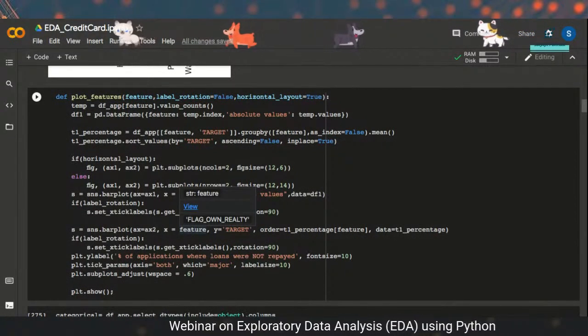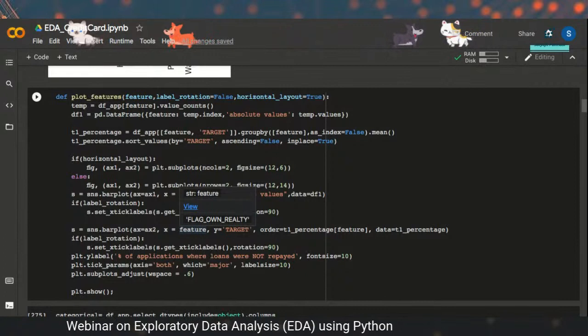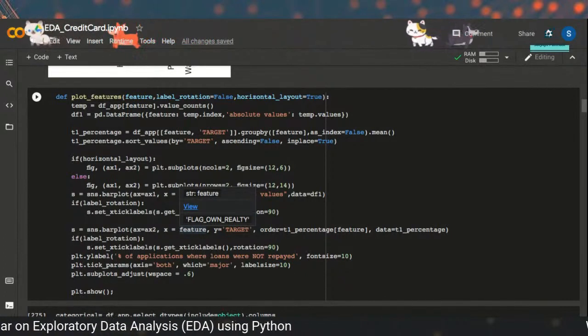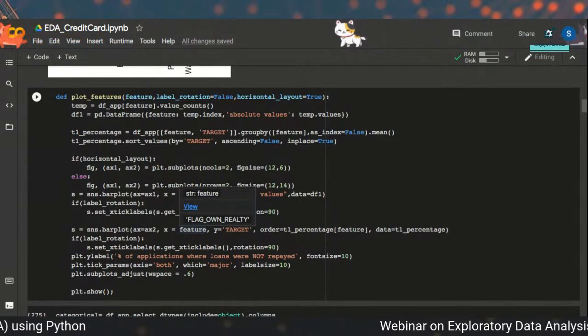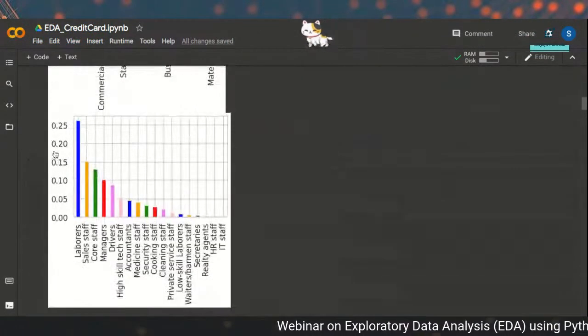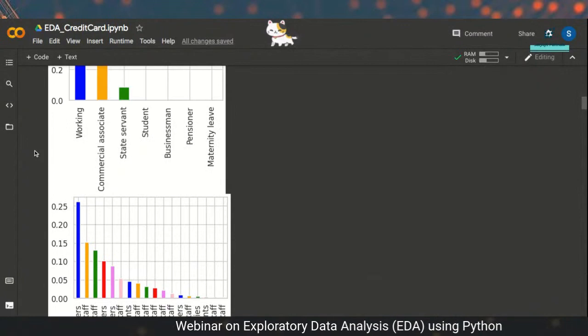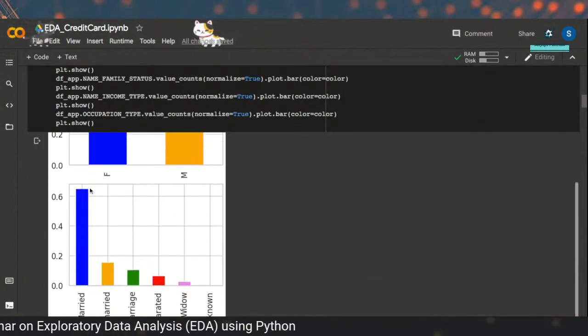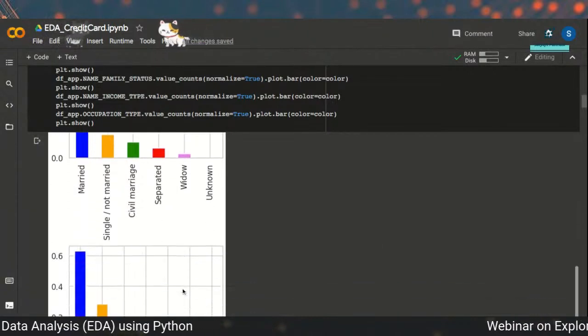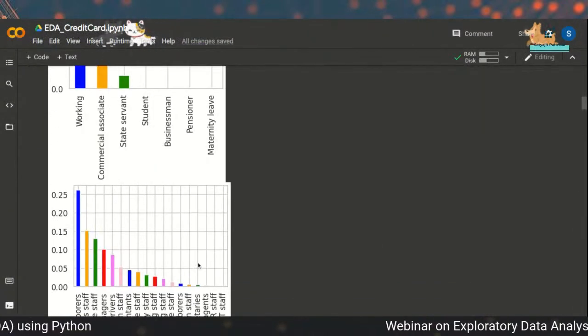Now, once we have done this, what we understood from here is that we wouldn't find many insights related to the defaulters; here we just get an idea of which category of people are present in abundance. Most of the people in this data are laborers, then we have the working people mostly involved with the company, and then the married and unmarried, but for unknown there's nobody. It's just a column that we have.